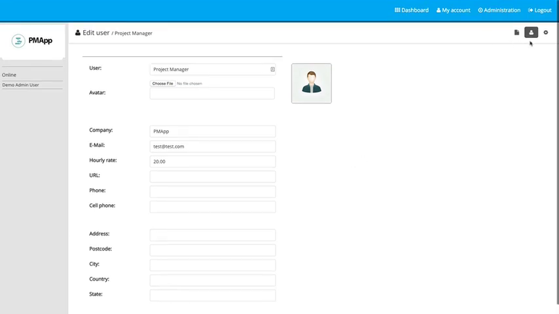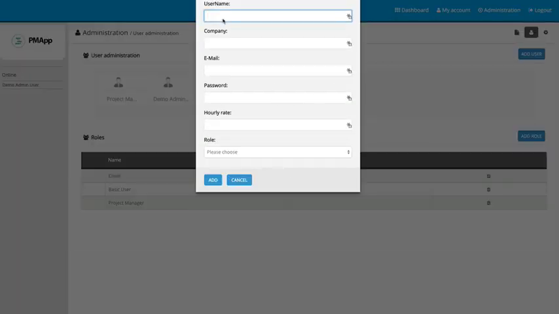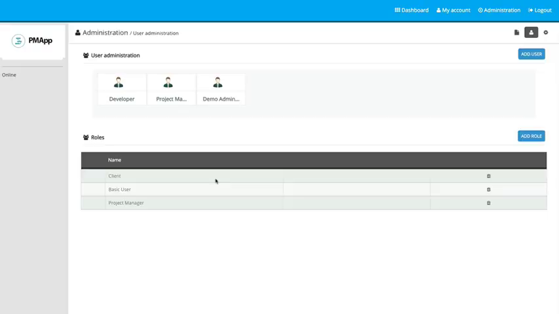So now that we at least have that user, let's go ahead and create one more, and then we'll use these two as employee examples here. This one we'll just call developer. So now we'll have a project manager and a developer to assign tasks to, and we'll just keep these at the test level, and the role we will make just a basic user. So we'll go ahead and add. Okay, so now we've got a few different users that we can use when we go ahead and set up our first project, and that will be in the next module.